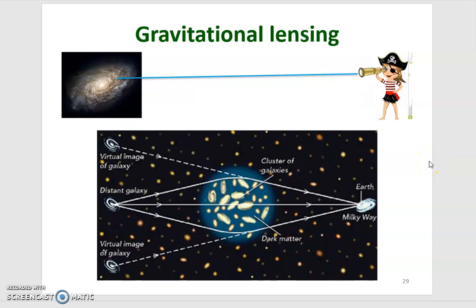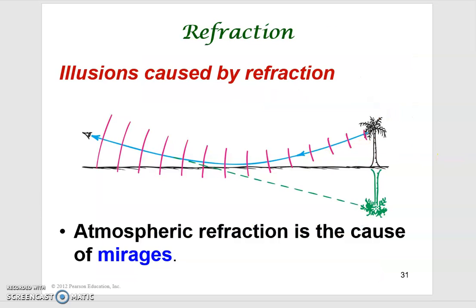People use this approach to study how much dark matter is between the galaxy and the Earth. So this is what really happens. And in our daily life, refraction is very important because it can probably save your life when you are walking in the desert. What happens is a concept called the mirage. So what is a mirage?